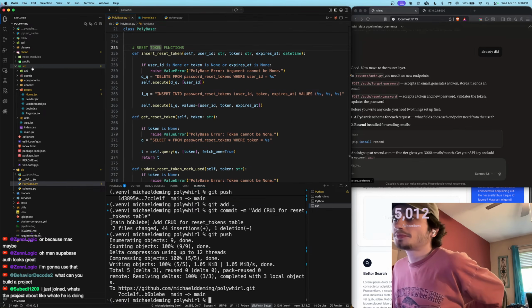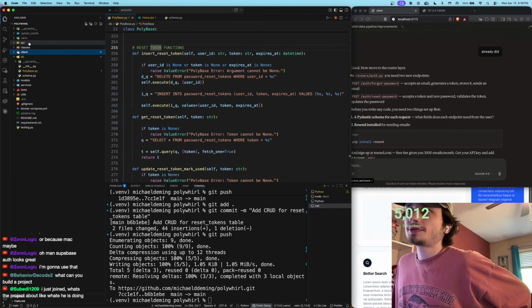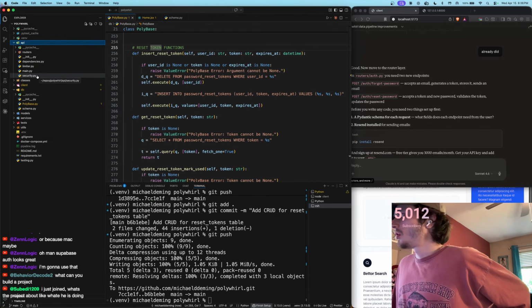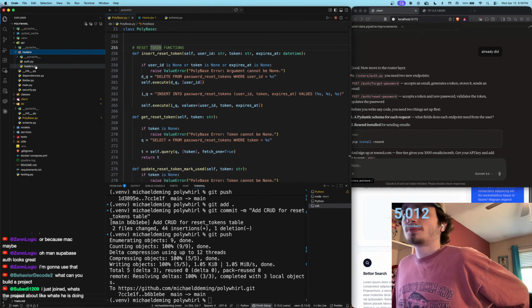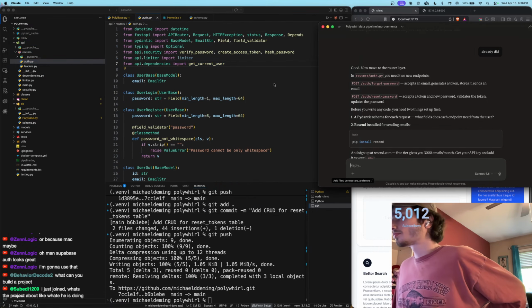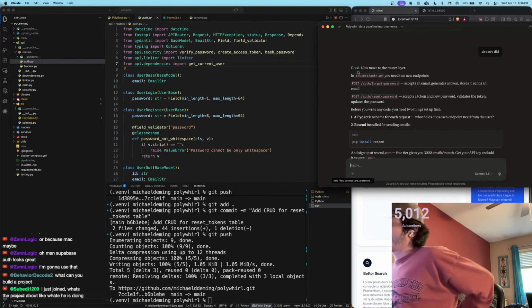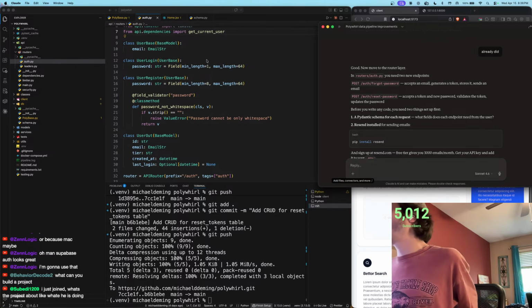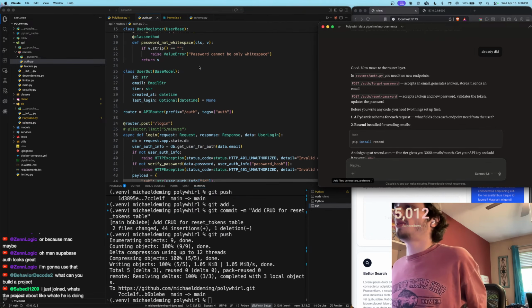Look at us go. Okay, so now let's open up our routers API, routers, and then our authentication. In routers.auth.py, you need two endpoints, a post endpoint for forgot password and a post endpoint for reset password.